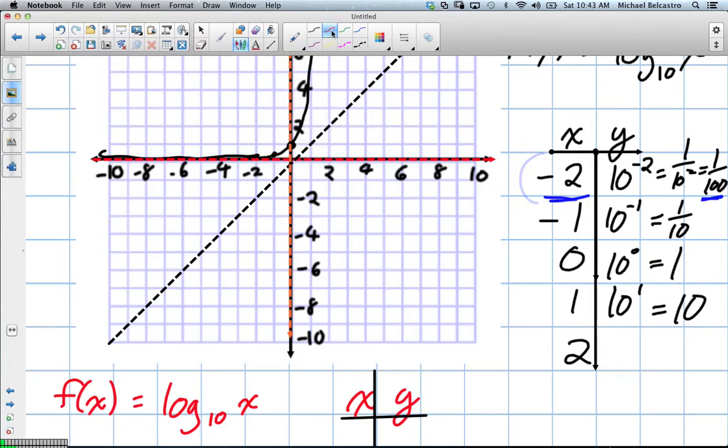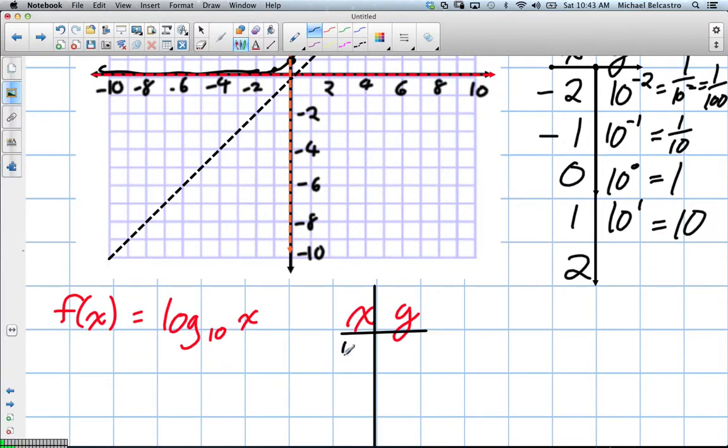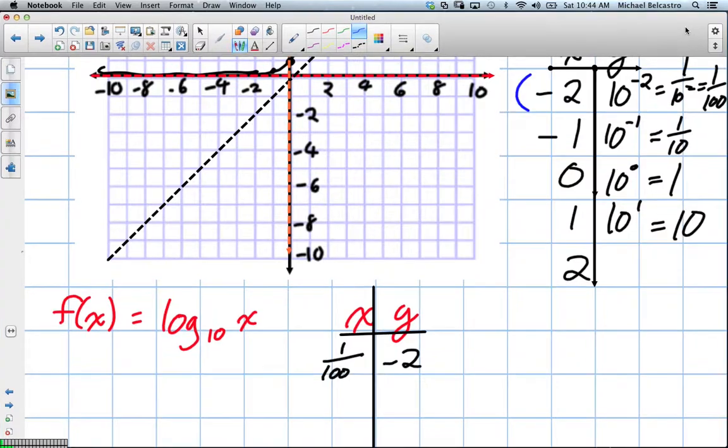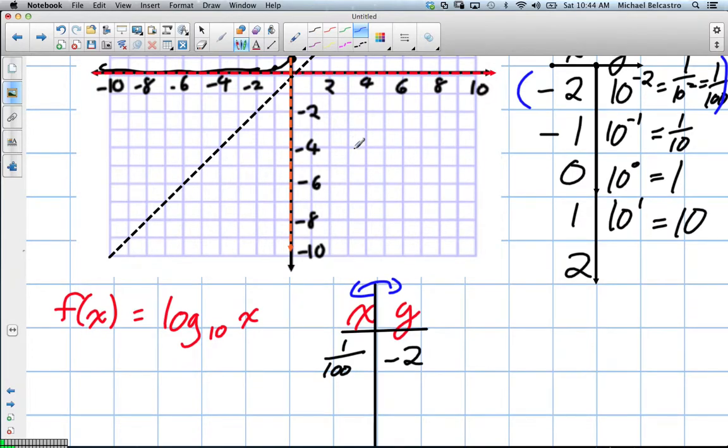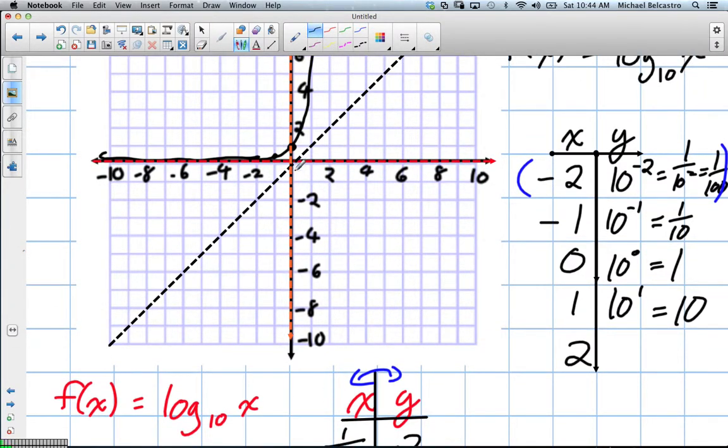So one of the first ones we'll have: we had a value of 1 over 100 at -2. So if x is 1/100th, y is now at -2. All we did was take this value here and invert it. We flipped them back around. So when we go to draw something like that on our graph here, 1/100th is extremely close to our y-axis, and y at -2, so we're somewhere here. This is essentially the relationship between this one we drew here and this one that we drew here. They've been inverted.